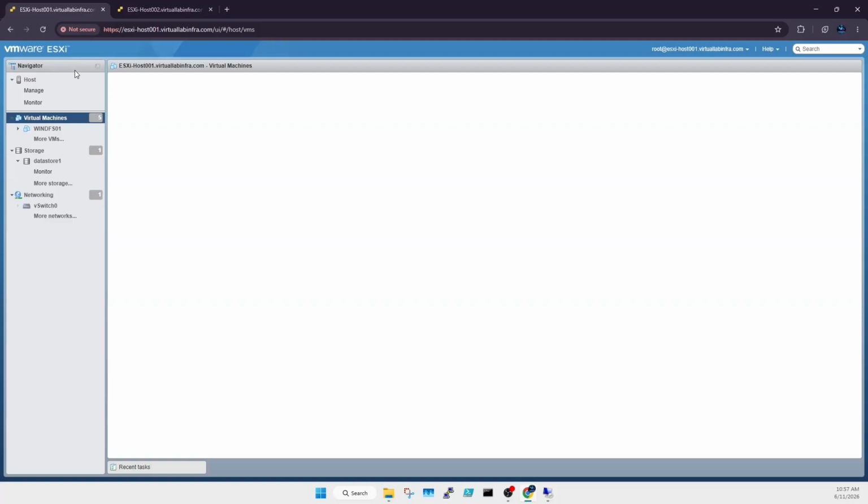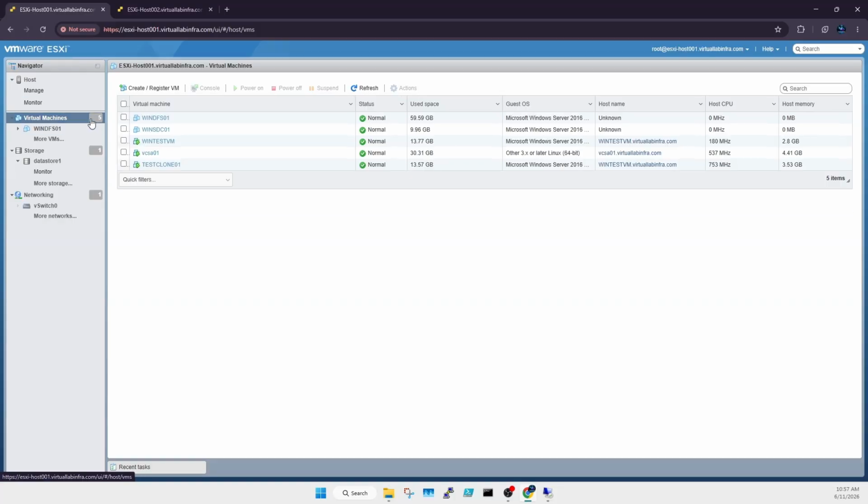The first ESXi host has 5 VMs running, wherein VCSA is the vCenter server. When you install the vCenter server on the ESXi host, by default your VCSA 01 VM will get created on your ESXi host.